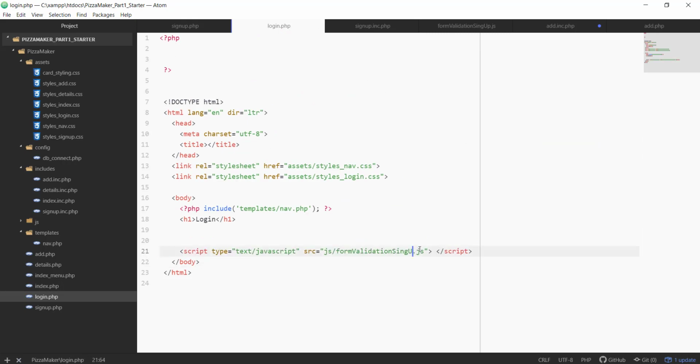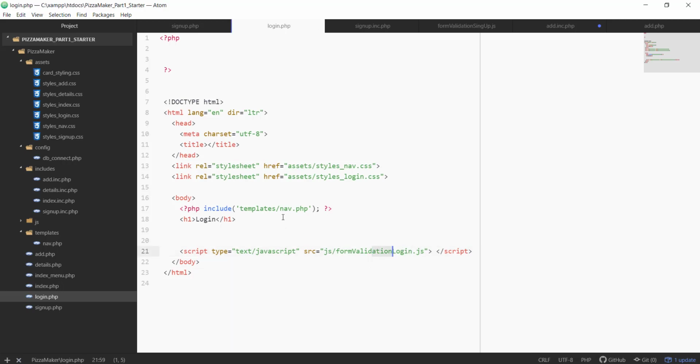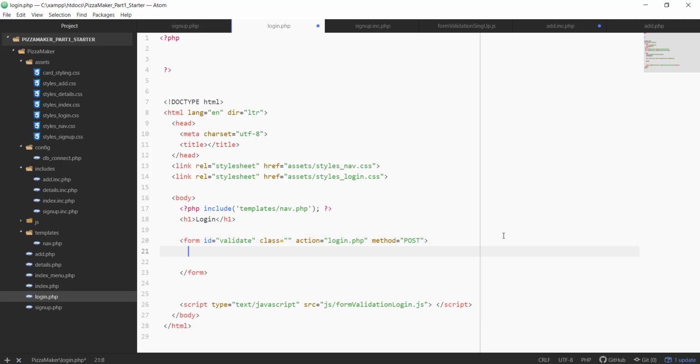Okay, so I'm just going to create another script that is called form validation JavaScript, but for the login page, and I'm going to create my form. Alright, so I'm just going to give it an ID since we want to grab it and do the same JavaScript validation that we have done from before. So I'm just going to give it an ID of validate, and I want it to be the destination for the values that I'm going to grab from there to be redirecting or going back to the same page that I'm in, that is going to be stored in the PHP portion up front here. So I'm just going to say the action is going to be the same login.php, and the method is going to be post. There's no difference, you can make it lowercase, but I just want it to be like that.